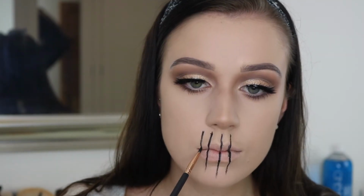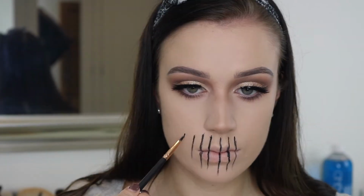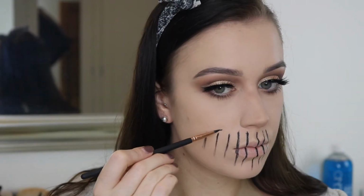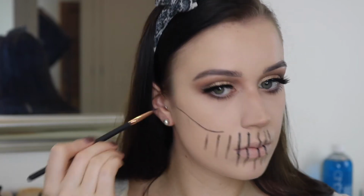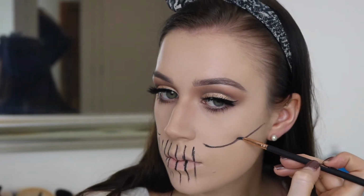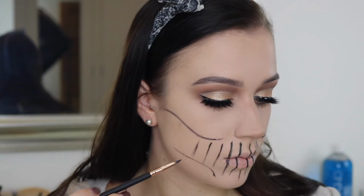And at this point I'm just mapping out the teeth. I didn't really know what I was doing at this point, to be perfectly honest, so I was kind of winging it. I did have a reference picture that I found on Pinterest because I saved loads of different ones, and the inspiration I took was half glam, half skull, and I'm just mapping out the skull look. So that's what I'm doing right now, where I'm drawing the lines.